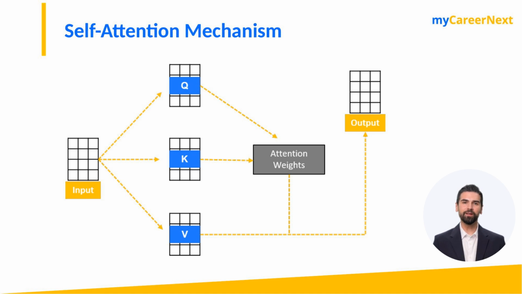We've already touched on self-attention, but let's get into a little more detail. In self-attention, each word in the input sequence is transformed into three vectors. Query, Q, represents the word seeking information. Key represents the word's potential to provide relevant information. Value, V, the actual content or meaning of the word. By comparing the query vector with key vectors, the transformer determines which words are most relevant and assigns weights accordingly. These weights then adjust the values, helping the model decide how much attention to pay to each word.